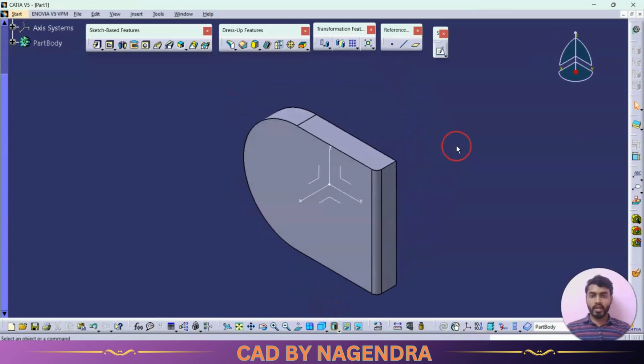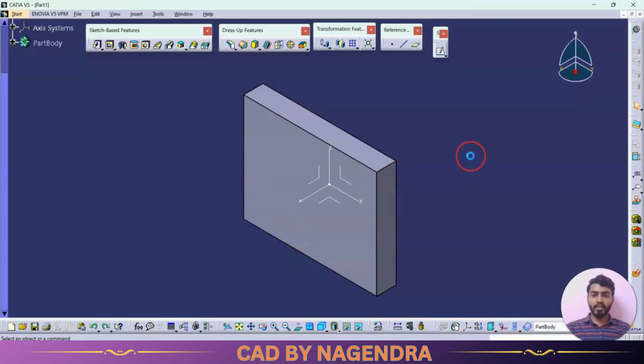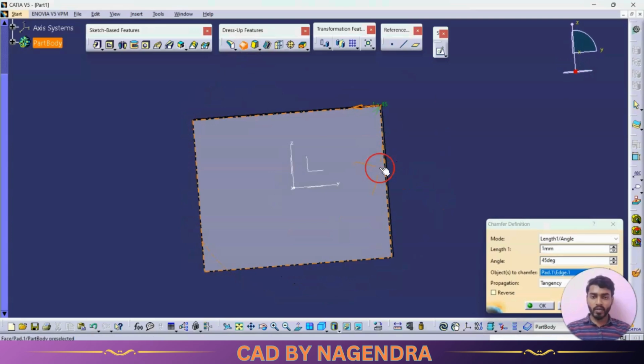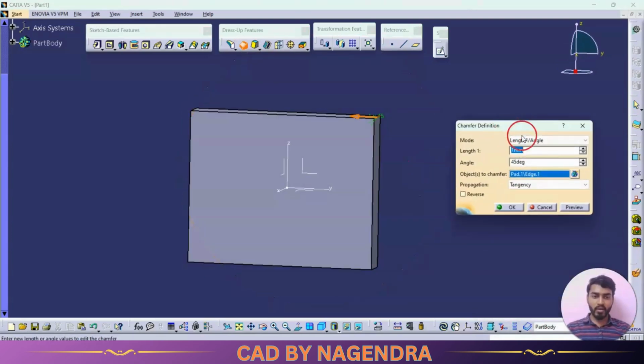Then next I will go here with chamfer. Fillet is nothing but converting a sharp edge into a smooth curved edge. Chamfer is converting a sharp edge into a blunt edge like this. In chamfer we have two options. By using length and angle you are able to create that blunt edge, or else by using horizontal and vertical length we can also specify the chamfer.